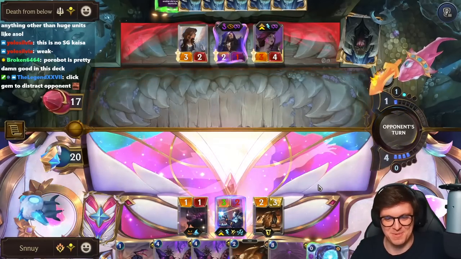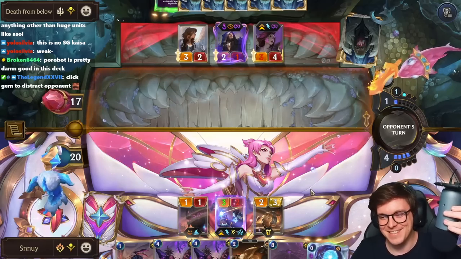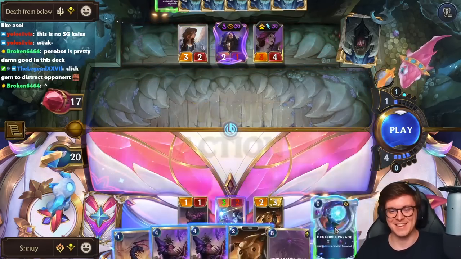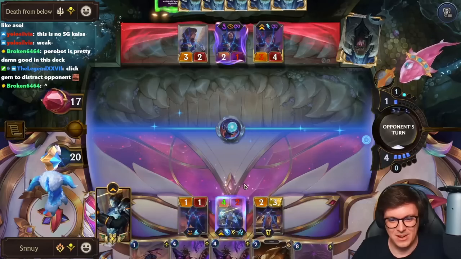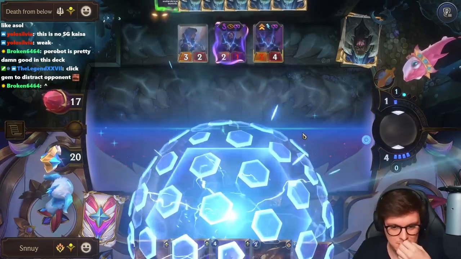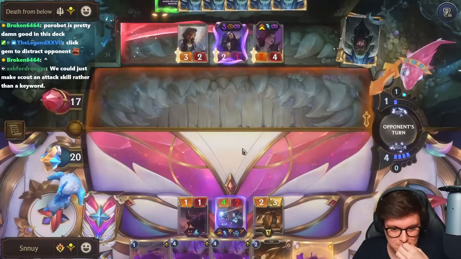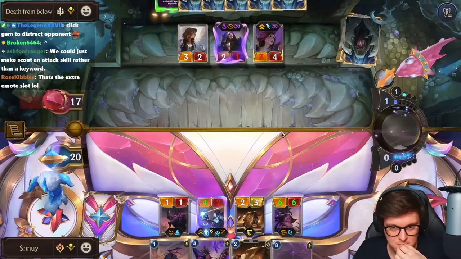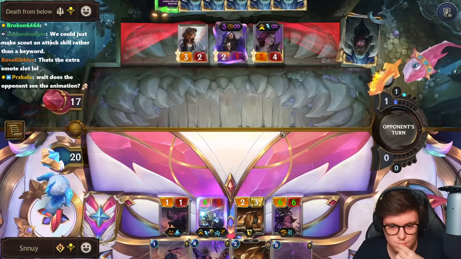Click jam to distract opponent. This is a next level strategy, dude. I like that. Alright, give me something to act. Wait, actually, I think they're active already. Yeah, there we go. End of the freaking world, huh? Let's go.